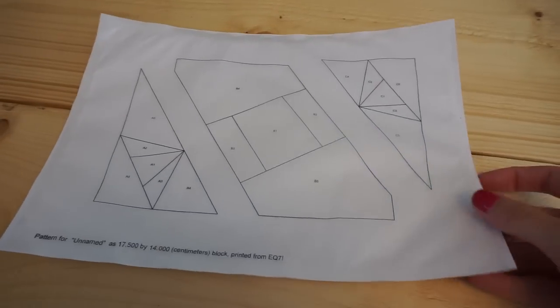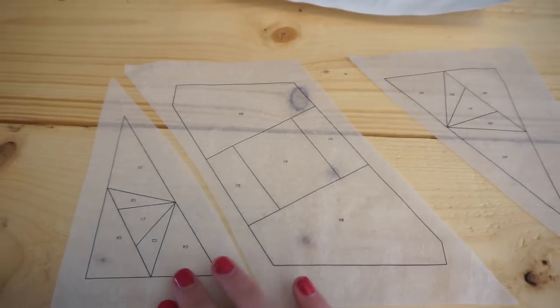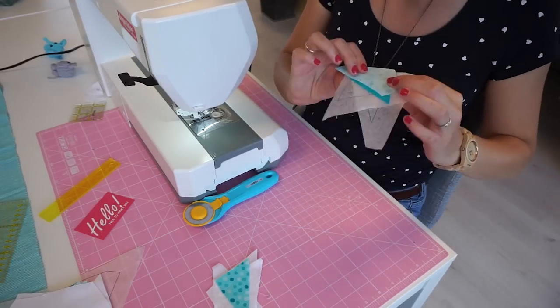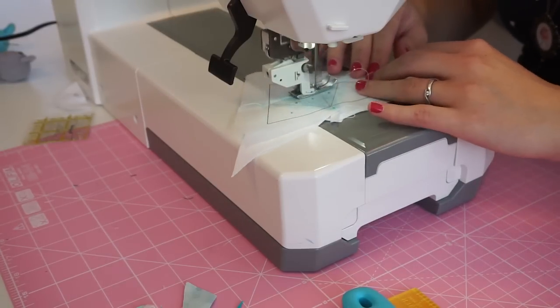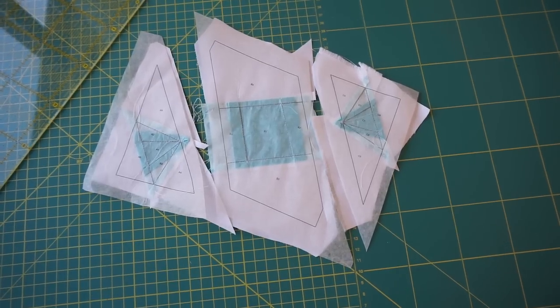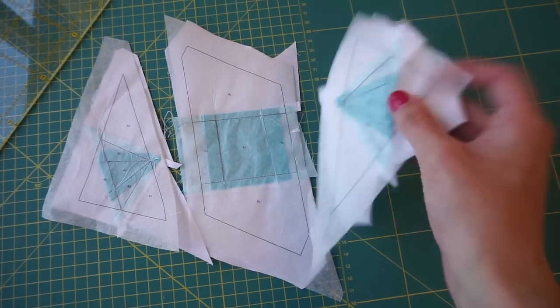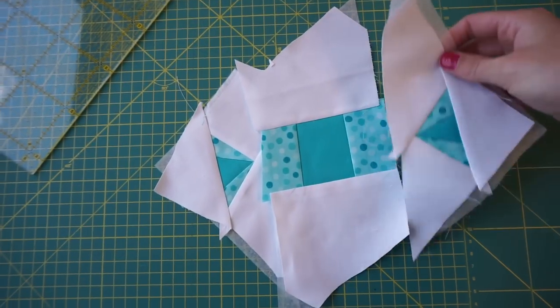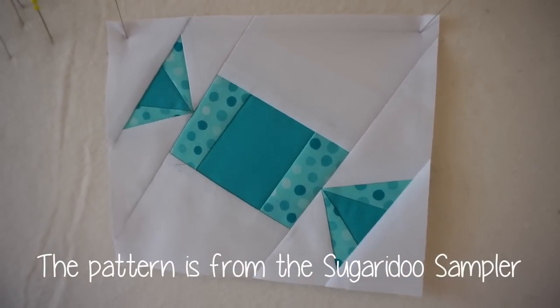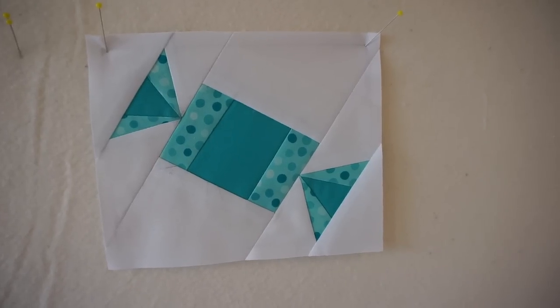Let's do some printing. This is how I get the teabag paper out of the printer. So it's printed on the teabag paper, and when you then start cutting it, you have these perfect pattern pieces. This is how it looks on the back side when the pieces of fabric are sewn to the paper piecing paper. You have a very thin layer of paper, and then you have the fabrics on the other side. So this is going to be a candy. Can you see it already? Yes. And this is a little candy block, all finished. I think paper piecing is such a fun technique. I really like it. So I'm also very excited about the workshop tonight. That's all about paper piecing.